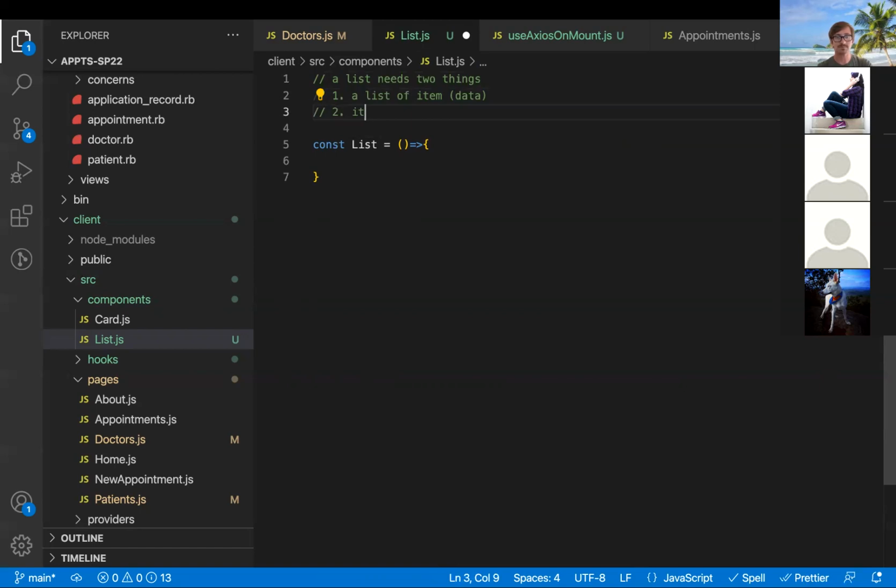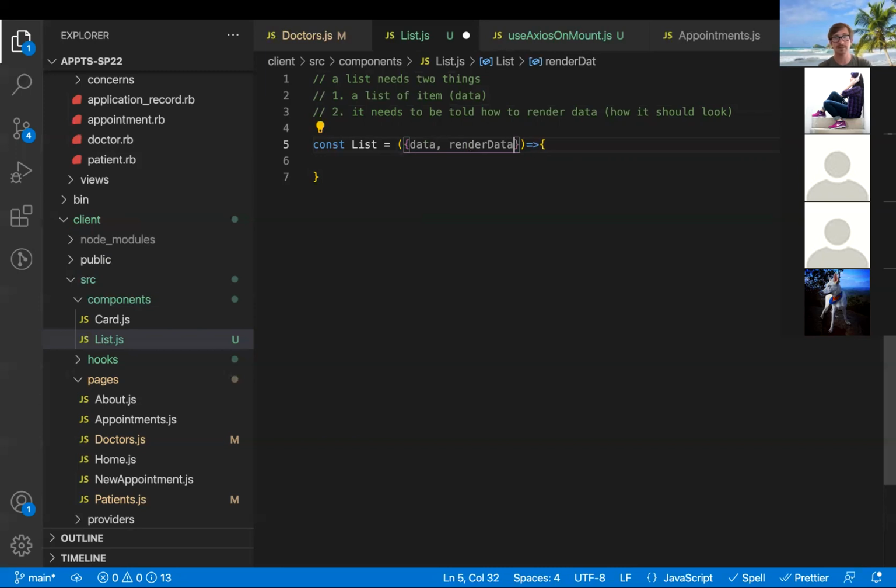And 2, it needs to be told how to render that data, how it should look. Okay, so let's make this generic list component. We need some data and we need a way to render.